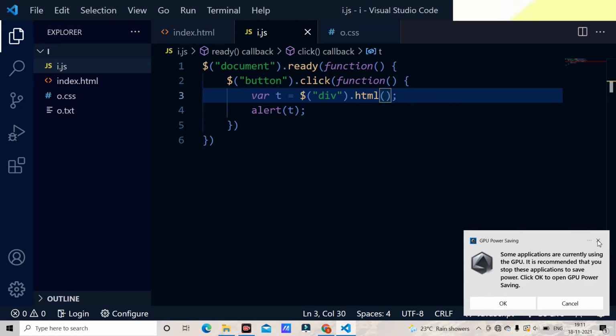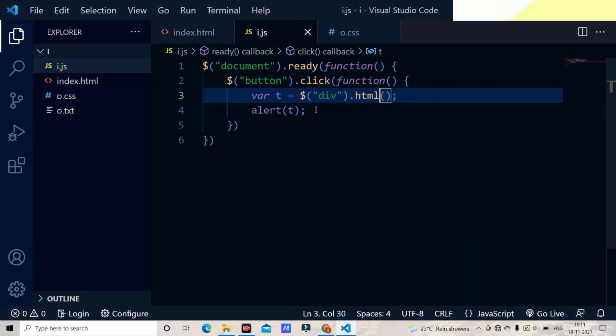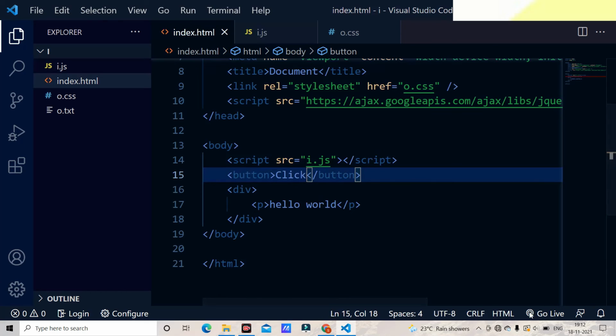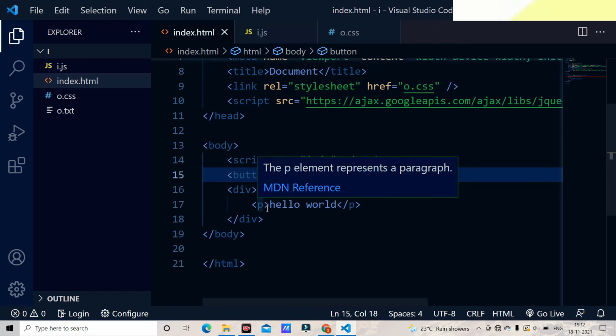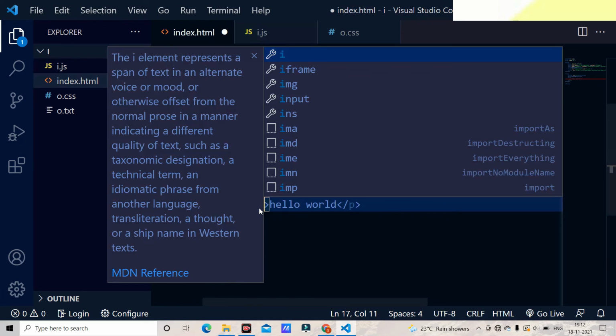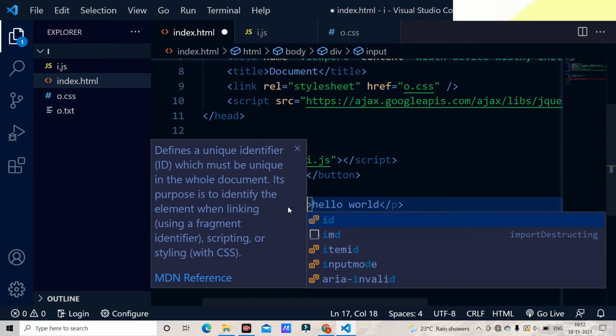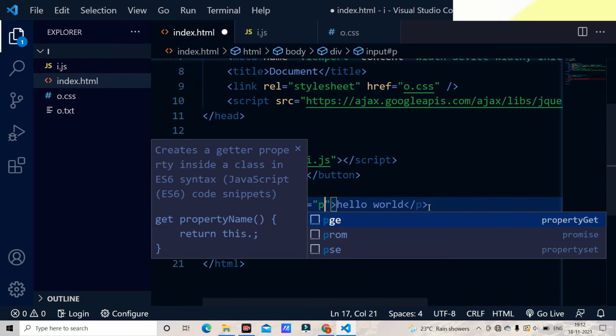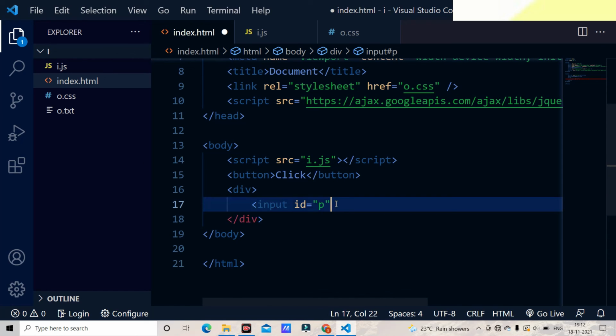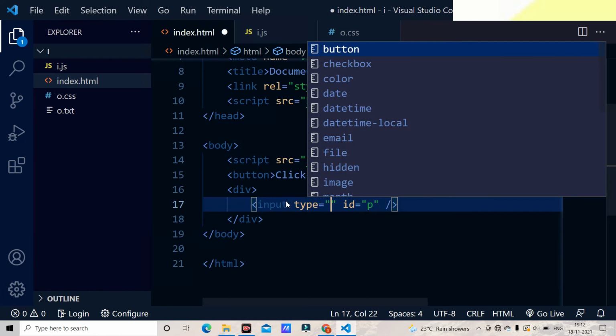And next, along with that, we will also have some of the tags. Along with it, we also have the inputs. Well, for every input we are able to get its value using JavaScript. I just come here in the HTML, and here I'm going to add the input, and here we have the id equal to p, and I just remove all these things, and I just add the type equal to text.